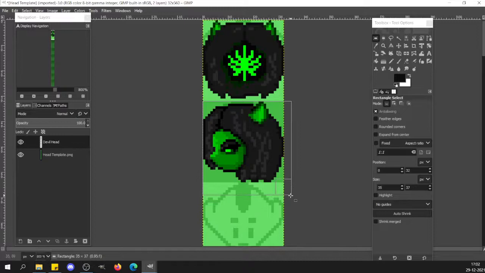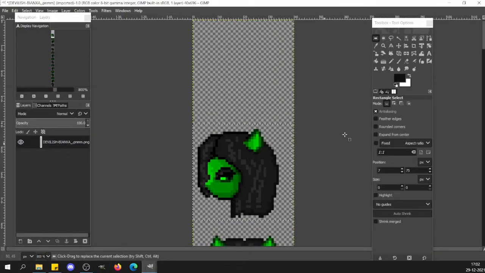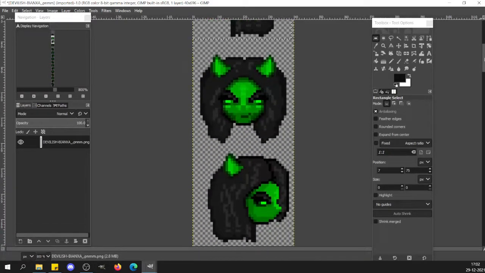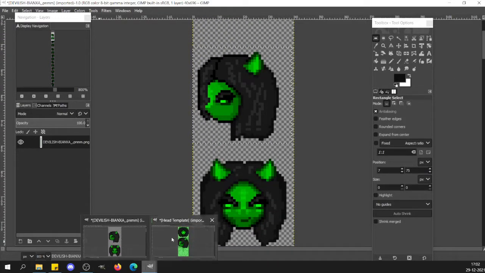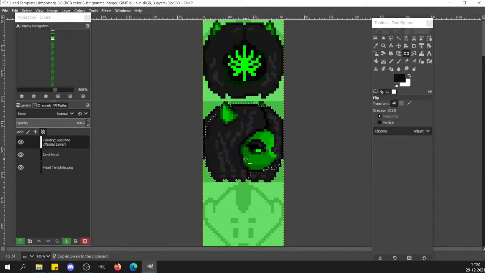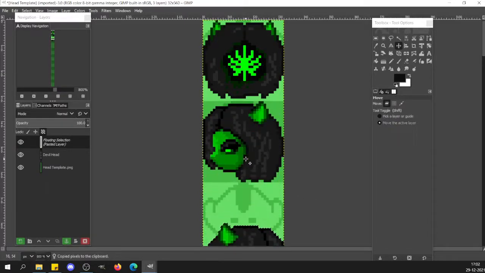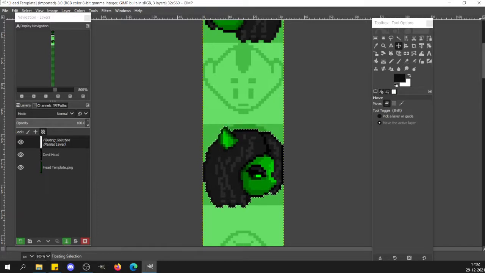I'm going to copy this one out. And actually, you know what? I think I'm going to stick with this and see in the original if we just have a copy of that directly on the other side or not. If it is just a direct copy, which it appears to be, yeah, it's just a direct copy. So I will just copy that out in the next one here. I'll copy the same graphic here. Okay, so copy paste. I'm going to flip that. Bring it down and try and position it as close as I can to the same location in the other one, which is pretty straightforward because we do have a template involved.